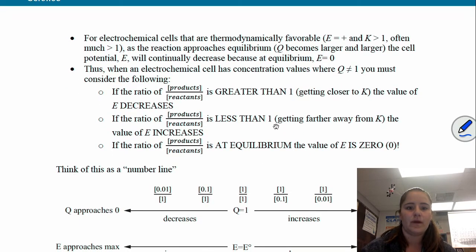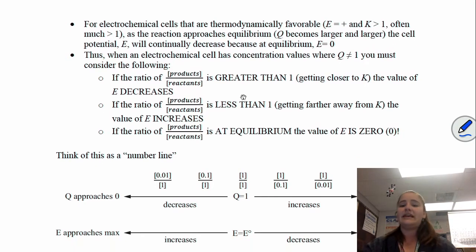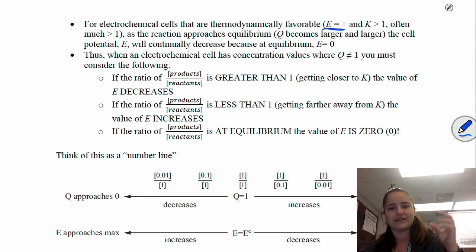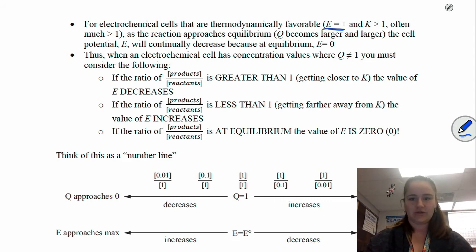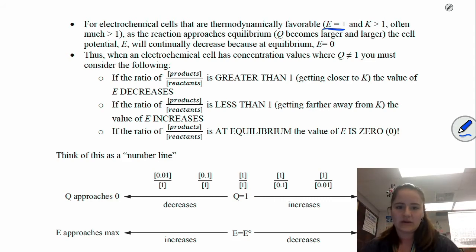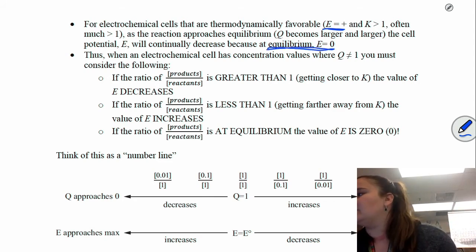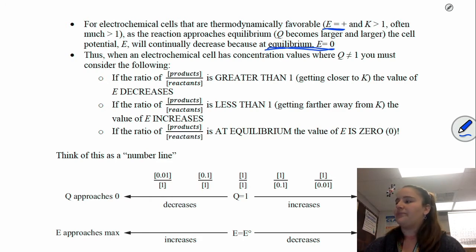Okay, so let's talk about the way this actually goes down. Say we've got an electrochemical cell that is a battery. It's thermodynamically favorable. It has a positive E cell. Okay, that means, hey, the reaction happens. It's all the ones that we've seen so far. As the reaction approaches equilibrium, as we get more products, it gets toward equilibrium until those rates are equal and the cell potential is 0. Okay, remember that at equilibrium, the cell potential is 0. The reaction will get there.